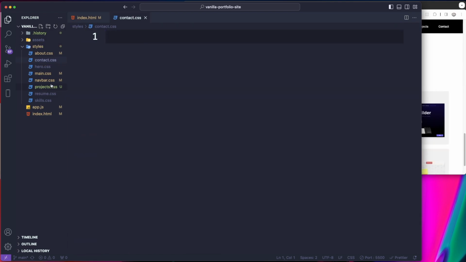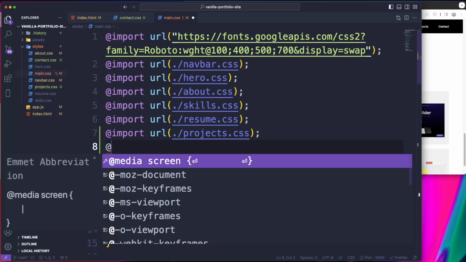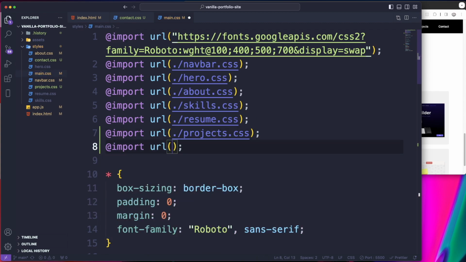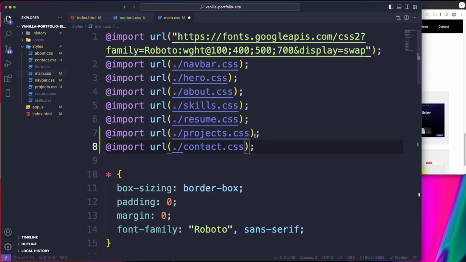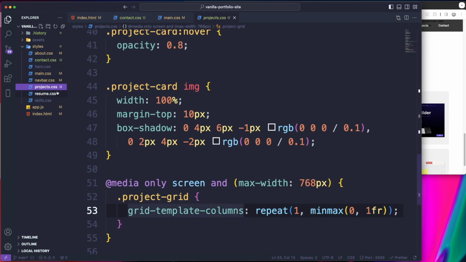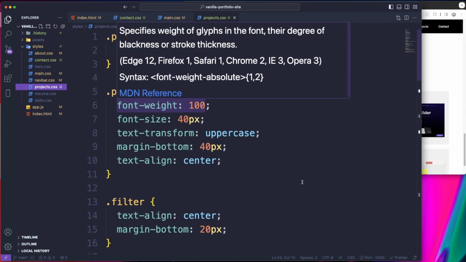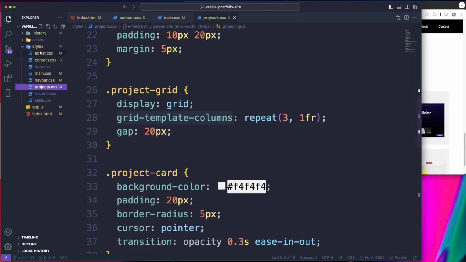CSS, and inside of the main, it's going to import it. I know this looks a little funky, all these imports, but I did my research, and there's no downside of doing it this way. It's more organized, in my opinion, and like I said, you don't have to do it this way. You can make a whole entire style sheet, but just be aware that if you do it all in one, it's going to be probably like 500 lines of CSS. To be honest, it's not even that much CSS, but I decided to split it up to organize it a little bit better.